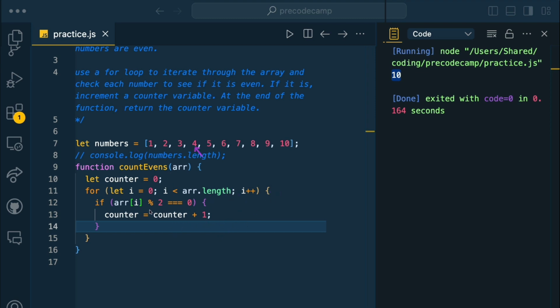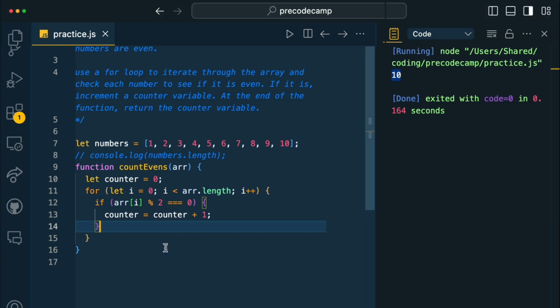If we get to 4, right, 4 divided by 2, the remainder is 0. And then we come in here and we're saying, hey, counter equals counter plus 1. Well, what was it before? Well, it was 1, plus 1 is 2. So our counter is going to continually go up. So again, you can do counter equals counter plus 1, or you can do counter plus plus. It doesn't matter at this stage here. They both do the same thing.